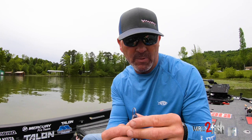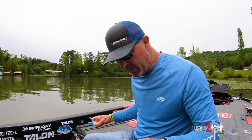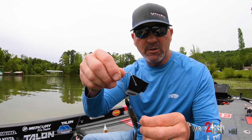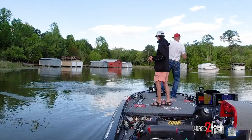I'll just kind of thread it on, real nice and easy. You want to thread it on down there a pretty good ways because you're going to want it to push up on the hook. When I get it right there, I'll take a touch of super glue and put it right there where the skirt would normally sit. It doesn't take much, just a dab or two. Push this up on there. And I'm telling you folks, it's good for all day, every day throwing. Catch tons of fish on it. Unless you break one of the flappers off, you'll be good. So there's my top secret buzzbait setup. Now y'all know the juice.